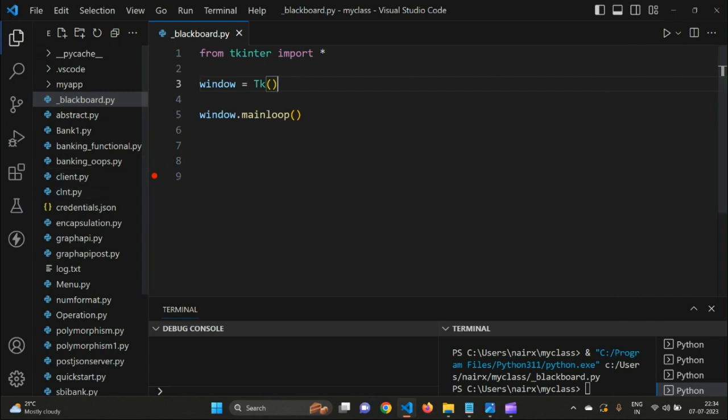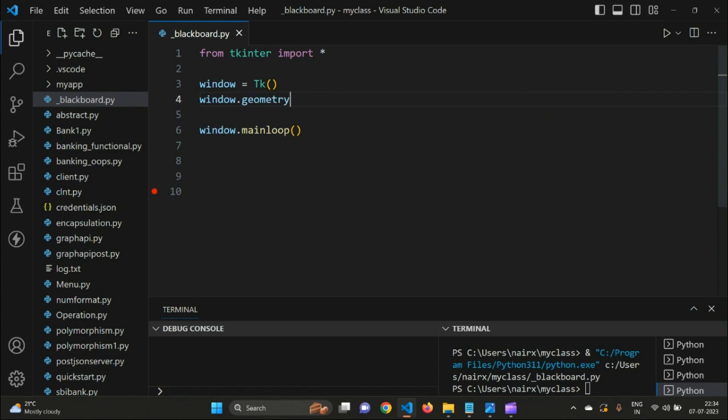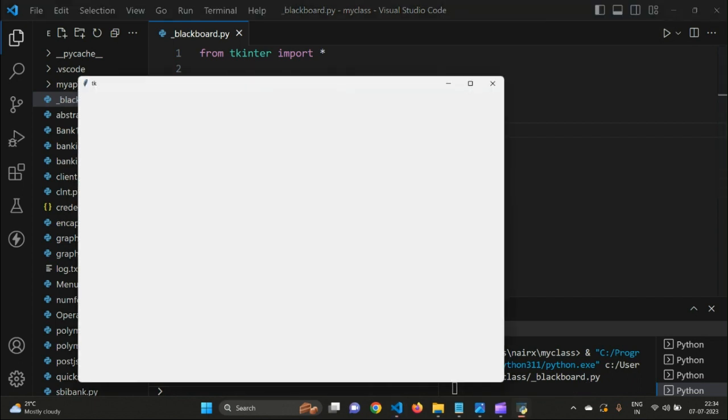All right. Now let's go ahead and give a size to the window. For that, we have to use the geometry method and give width and height. Let's say I am giving 900, it should be in quotes, 900 by 600. Now when we run this program, the window will be opening in a particular size. Okay, that's about the geometry method.